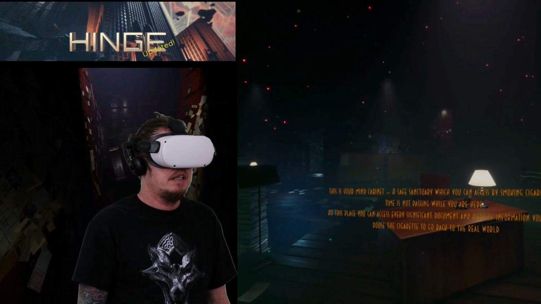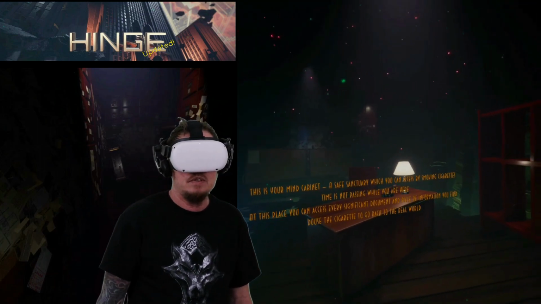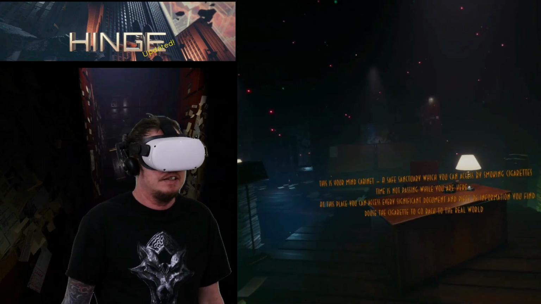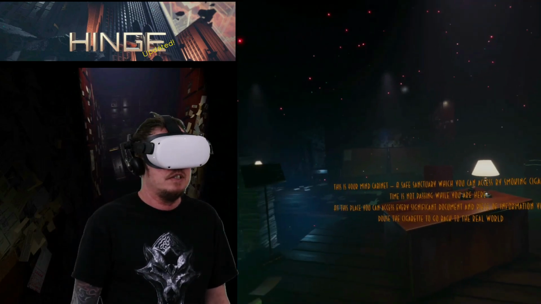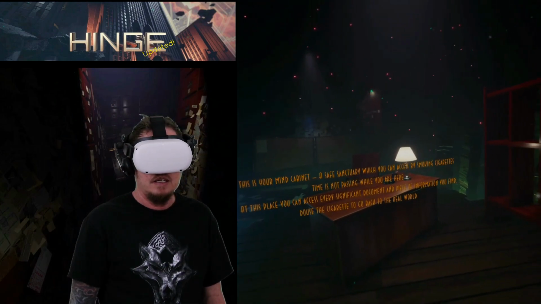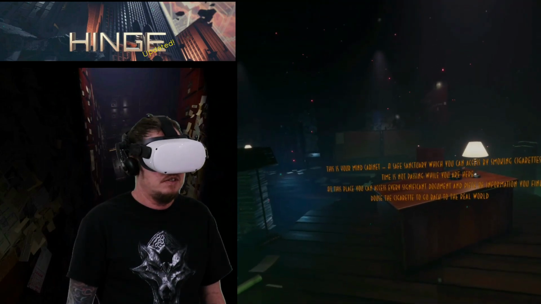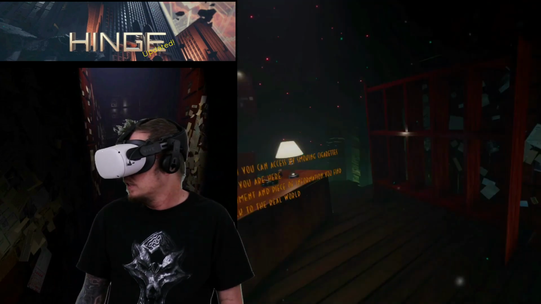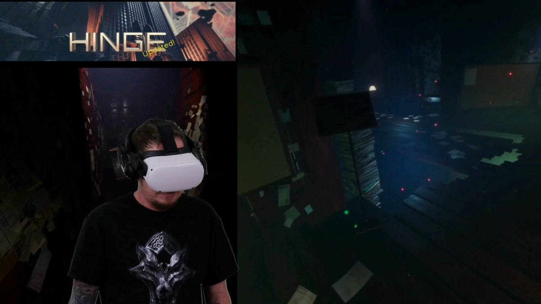So this is your mind cabinet, a safe sanctuary which you can't access by smoking cigarettes. Don't do that. Time is not passing while you are here. At this place, you can access every significant document and piece of information you find. Douse a cigarette to go back to the real world.